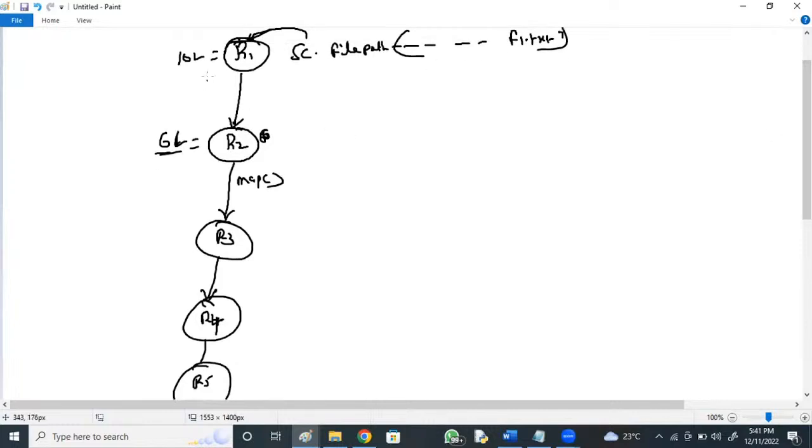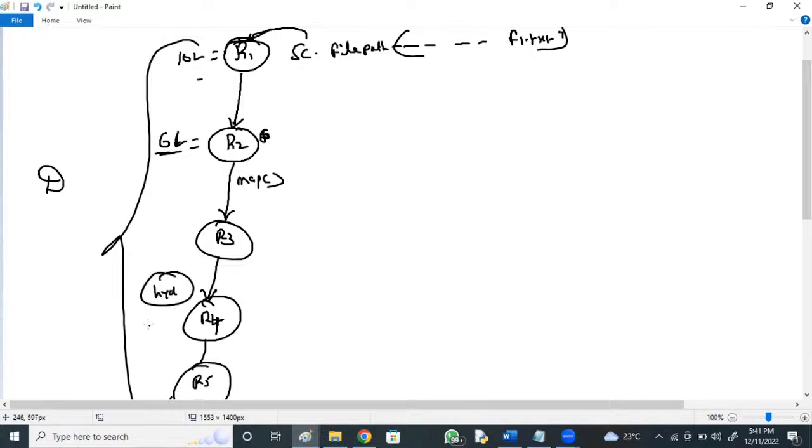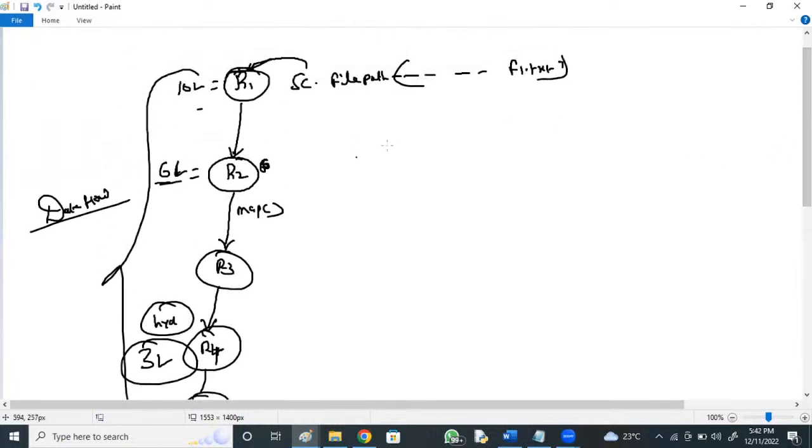This entire flow we call a data flow. Data of 10 lakh records, 6 lakh. Again, here I want only particular Hyderabad city records. Again, filtering happened, only 3 lakh records you got. So this data flow executes only if you perform some kind of action. Action means, for example, R5.collect or .action. Later I will discuss what those are.